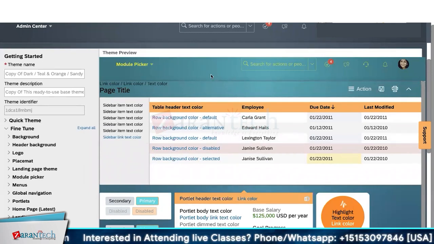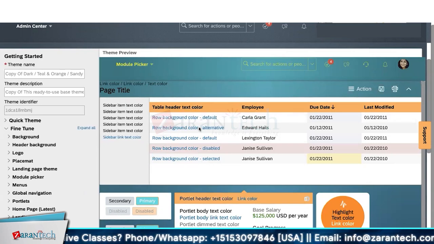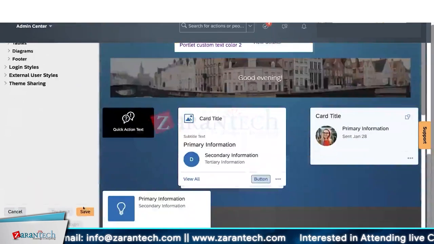Because we'll be the business consultants. We are not the designers or programmers here, so we don't go into a very deep granular level. At a high level, whatever changes can be done, we will. If it is a lot of changes, completely customizing more than 50% of the standard given, then we don't take this up. We ask the customer to nominate somebody from their internal team and they will be doing it that way. So once you're done with all these different changes, whatever you want, you can save this.